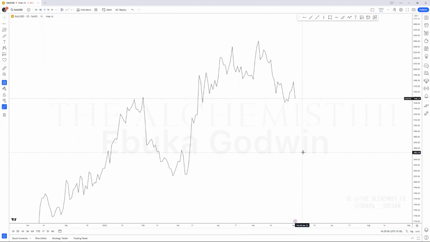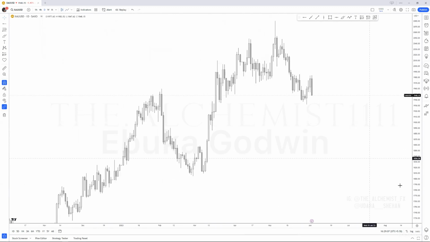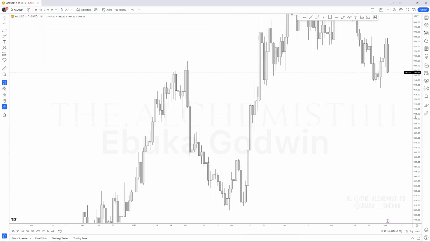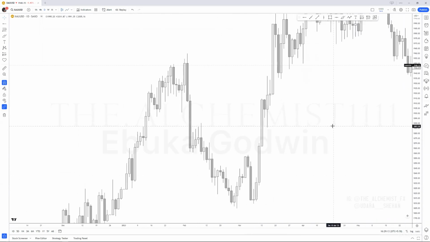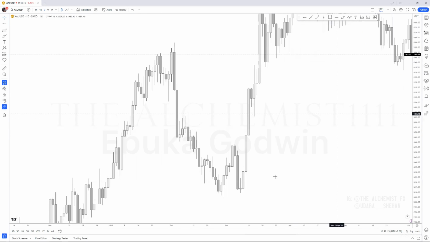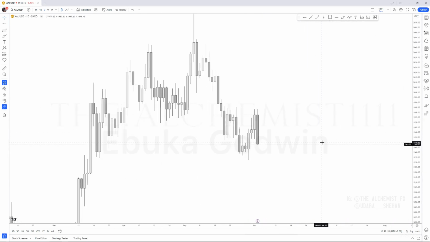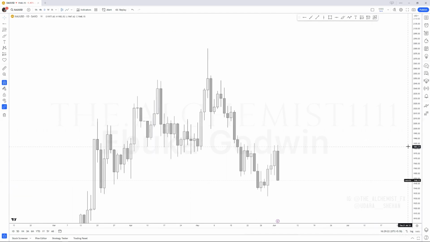What am I going to use for entries? So don't worry about entries. We'll go through them. Right now your job is to just identify these levels. Very simple. That's it. So now let's look at some examples of open close levels, because I love these open close levels very much.